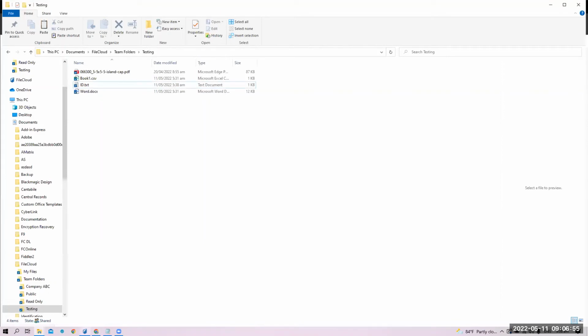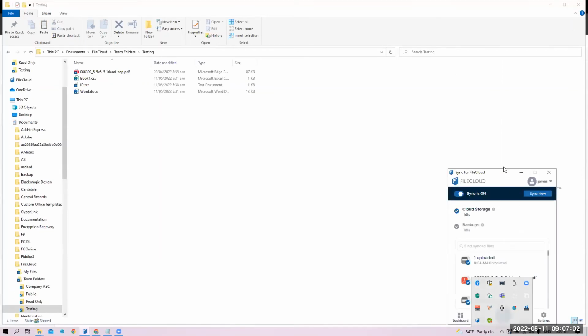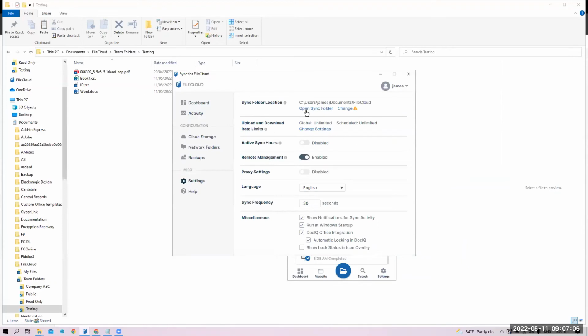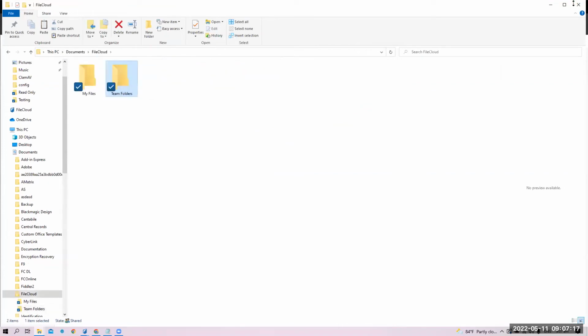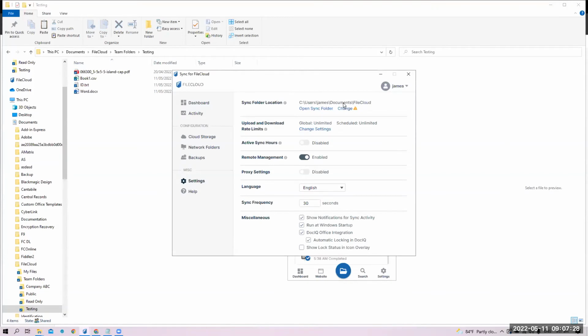Next up are the settings. Let's go through this one by one. So this is basically folder location. This is where your files are going to be located. If I click on open sync folder, this is where all the user's files or team folders or everything that he has access to, or whatever is configured for them to sync, is going to be located. This can be changed. I'm just using the default, but whenever you change this, bear in mind, if you change it after some files have already been synced, you actually need to move them to the new location as well. Otherwise, there could be some data loss, as also stated in the warning here.